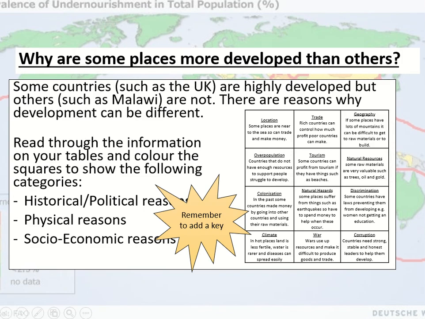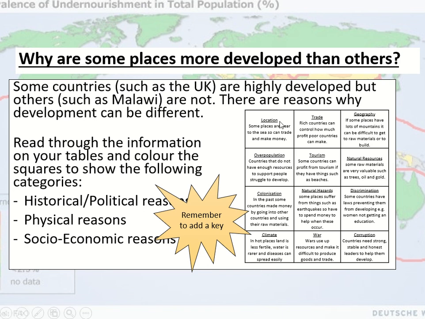So, as a build on from that particular bit of work, which if you've done properly, will be a lot easier, there's another handout on Office 365, which you can see on the screen now. This handout has 12 categories, all of which are reasons why the UK has uneven development. But there are global development factors here too. Remember it's both global and potentially national development, but this is more of a focus on global, actually. So these are all reasons why development can vary globally.